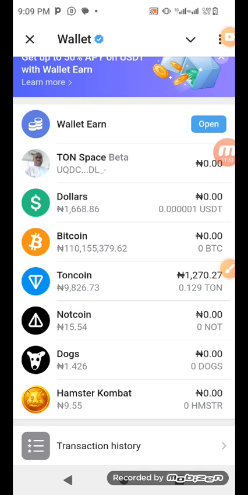I know from the point I just stopped, some people can understand. It's okay, they can try it. But if you are the type that is scared, you know, you are scared, let my money not miss, then wait for my video, because within this coming week, I'm going to make some TON transactions, P2P. So once I'm doing that, I'm going to prepare a real live video. You see from the beginning to the end how it works. So that's exactly how we're going to go about it. But follow this, you can learn something from here.